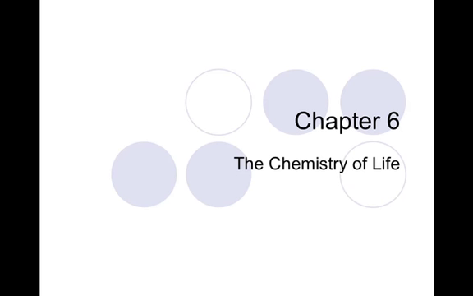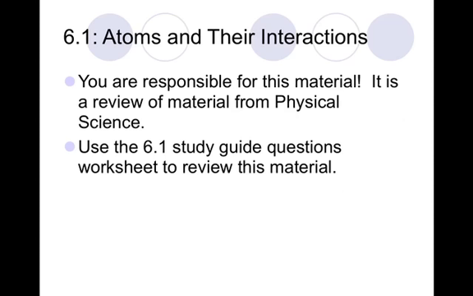Let's talk about our chemistry of life notes. First, you need to make sure that you know and understand atoms and their interactions. You need to know what chemical reactions are. You need to know what protons, neutrons, and electrons are. That was in our basic chemistry, and you should know that for the test.